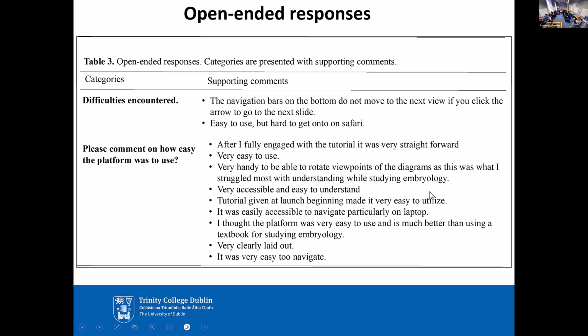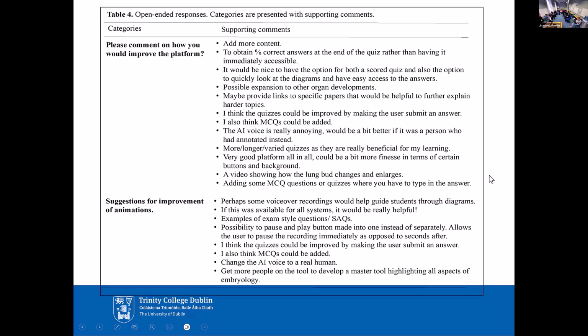This is my last slide. It's a lot here, but basically this is what we're going to use. This is where they're pointing out problems. You see the percentage of correct answers on MCQs, and they would like scored quizzes. The AI voice is really annoying. These are things that are really helpful to us.